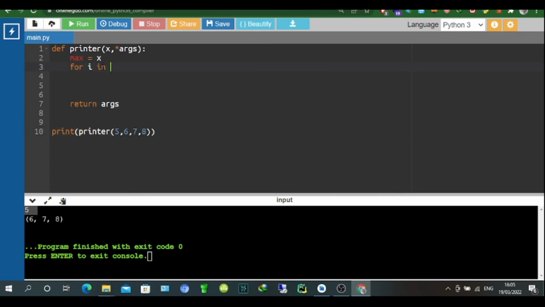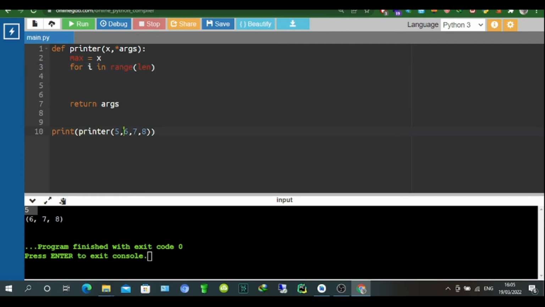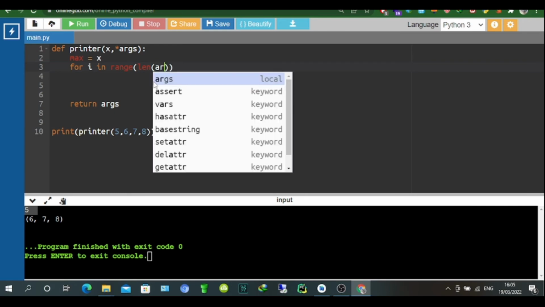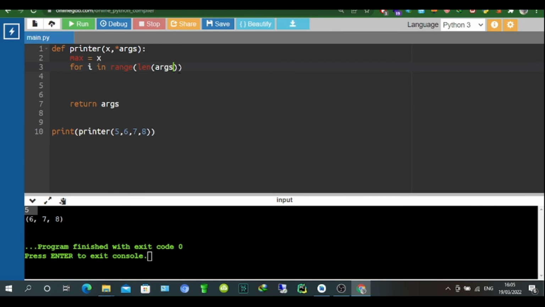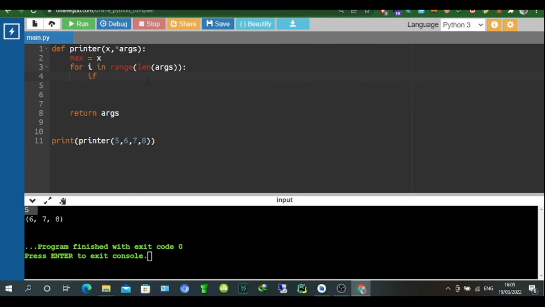So for i in range, and now 3 times is supposed to be the length of args, like that. Then what we simply need to do is put our condition at this point.